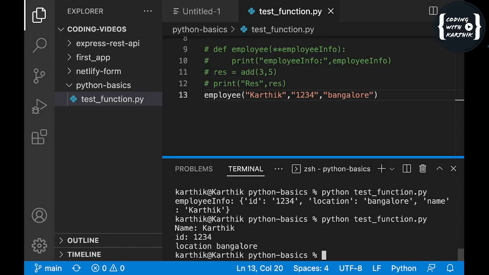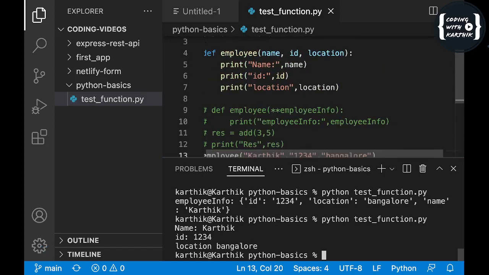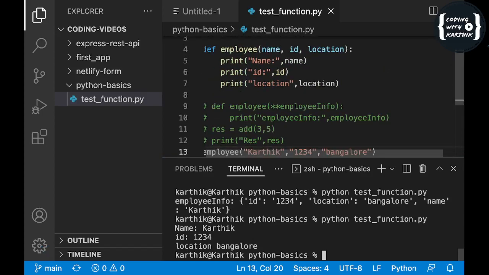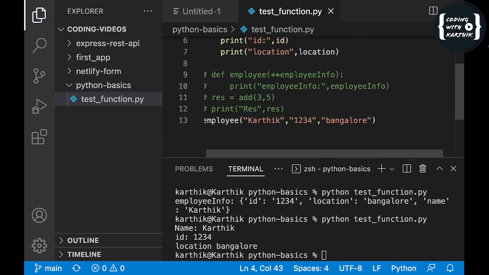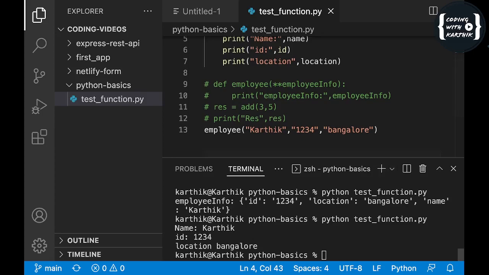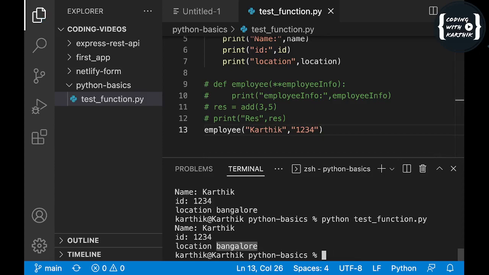Now, let's say you want to have a default value for a function parameter. Then we can have it as something like location equal to Bangalore. In this case, even if you don't pass the location, it will consider Bangalore as the location. I'm just removing this. See, now the location is Bangalore.